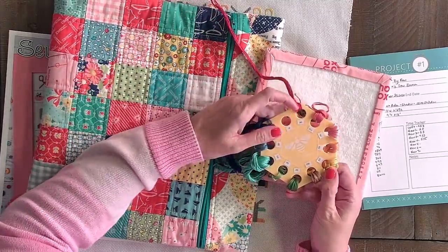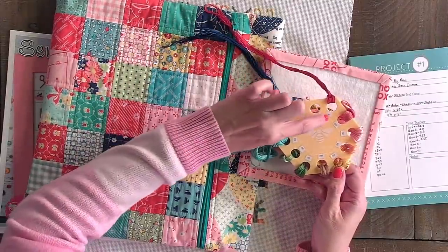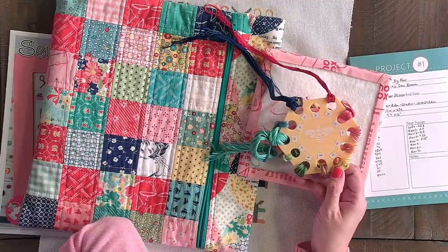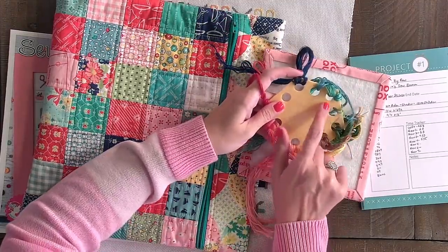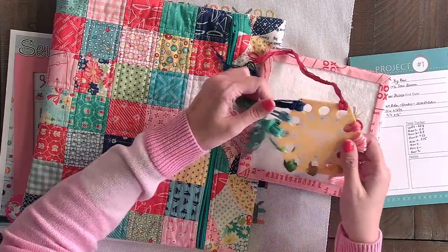I have really loved having this because I don't have to dig through my bag. And I put the numbers on the front with my DMC stickers. But I was on the phone with Lori this week and she was like, you should put the numbers on the back. So on the next project, I'll put the numbers on the back. You can do it either way, but I love this.